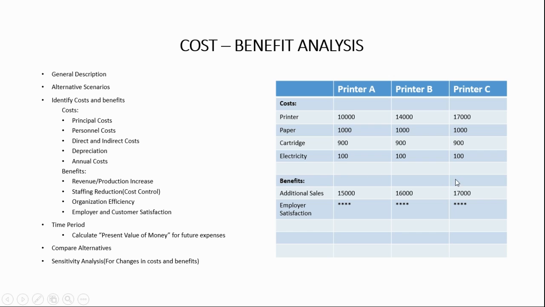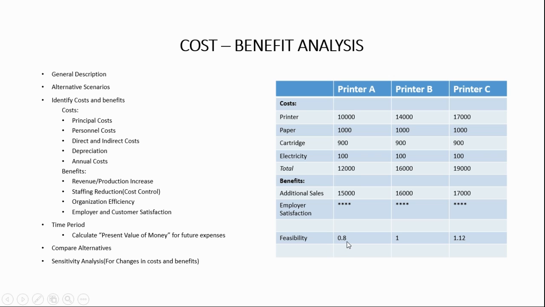Let us just add all the total cost which is incurred for each and every scenario. So the total cost for printer A is 12,000. The total cost for printer B is 16,000. The total cost for printer C is 19,000. In the benefit section, we have only one unit, so we need not do anything. So we can have an idea about the total cost and the total benefits here. We can see it. So to understand the feasibility, let us divide this cost and benefit. So let us do a simple math. Cost divided by benefit. So that will give us the feasibility.